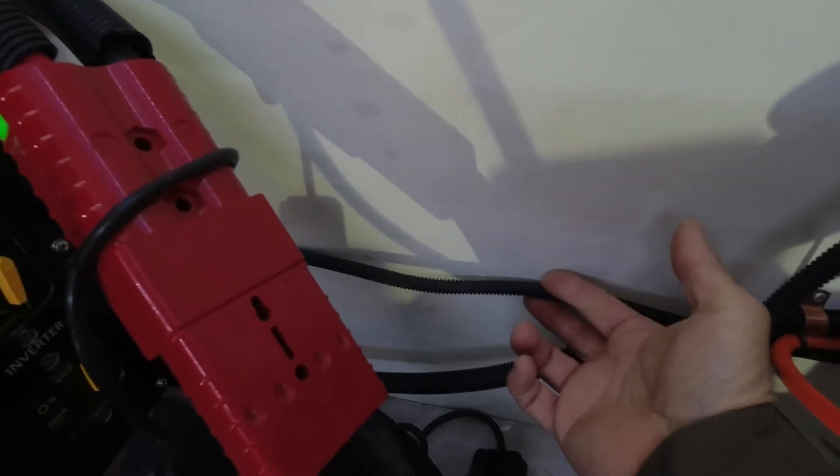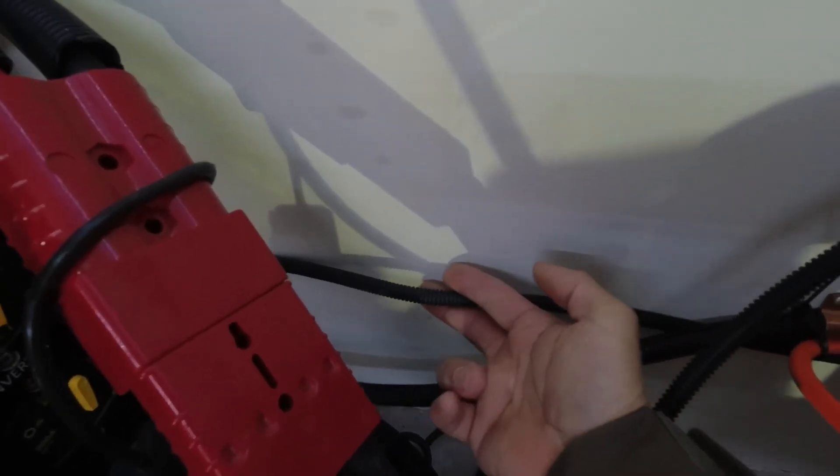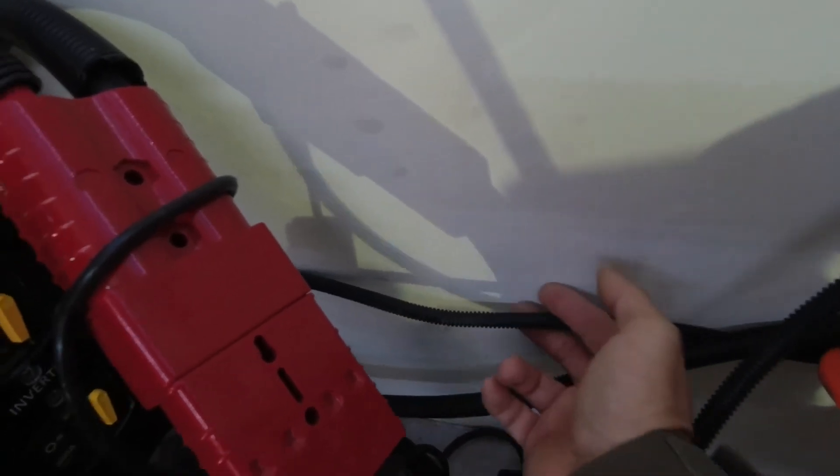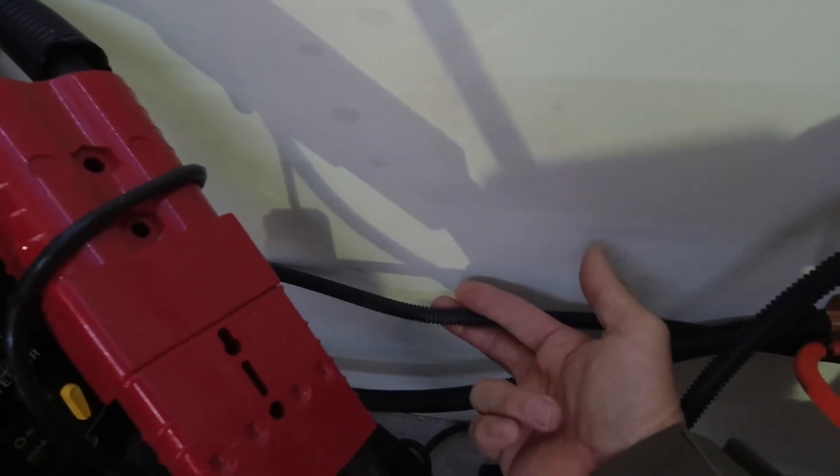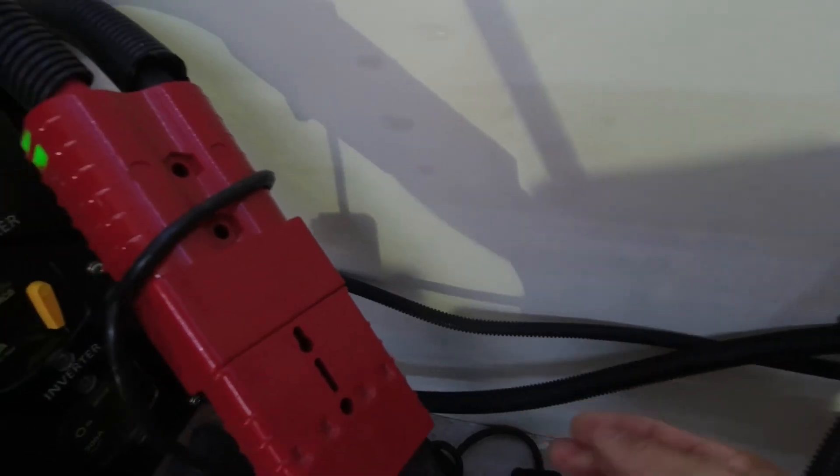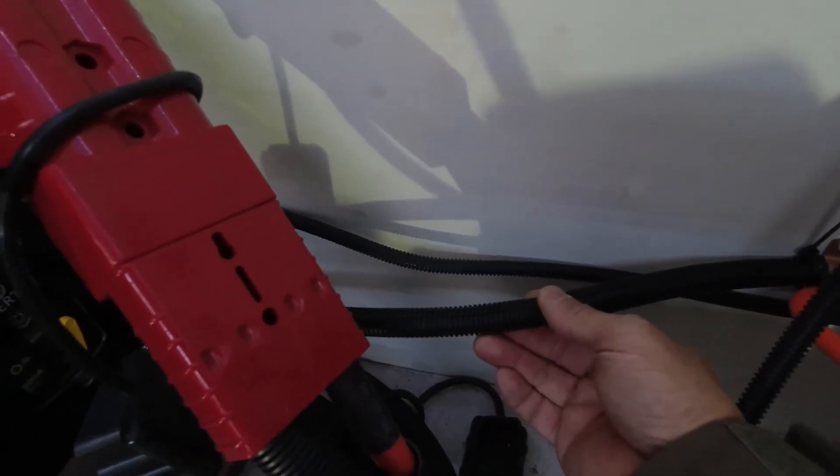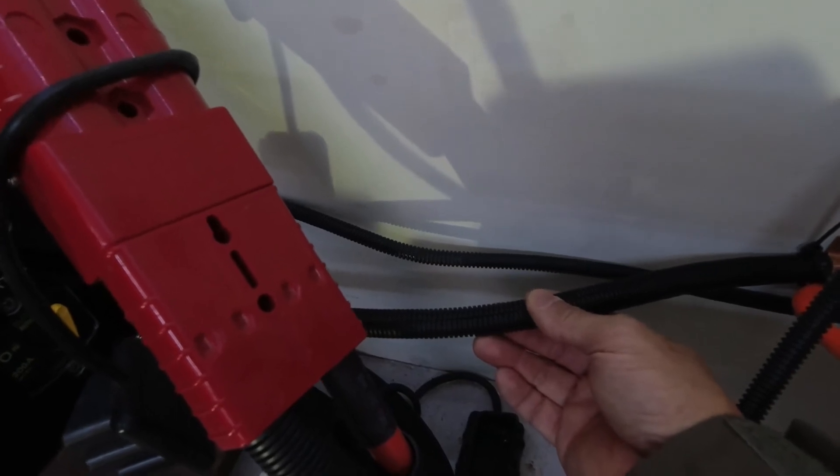So to continue, the 12-volt AC extension cord, that's it. So now this contains both a positive and negative cable. This one is my 12-volt photovoltaic power cable to the solar panel.